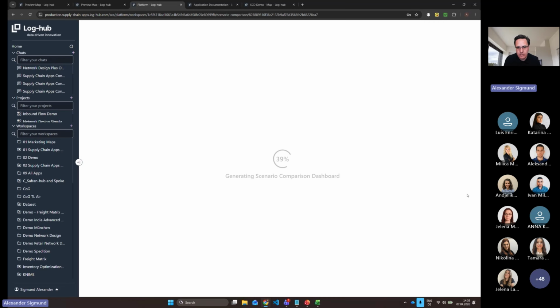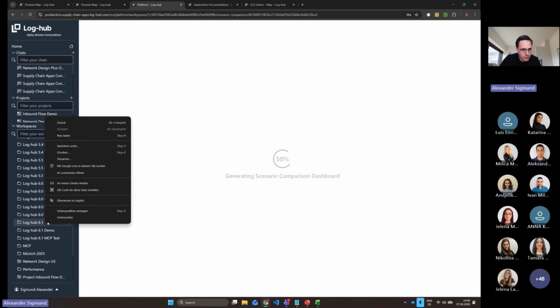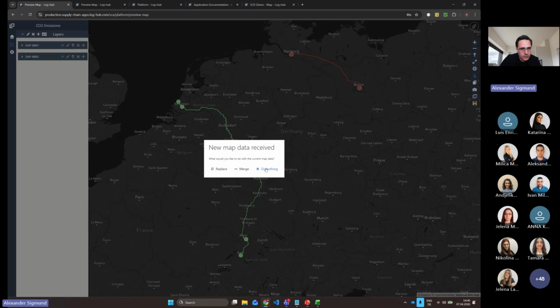And it is starting to do this calculation. This will take some time, around 1 minute or something like this. That's why I actually also prepared this already. So we can let it run in the background, but I don't want to waste any time. We can also just go again, sorry, to the platform, do nothing.